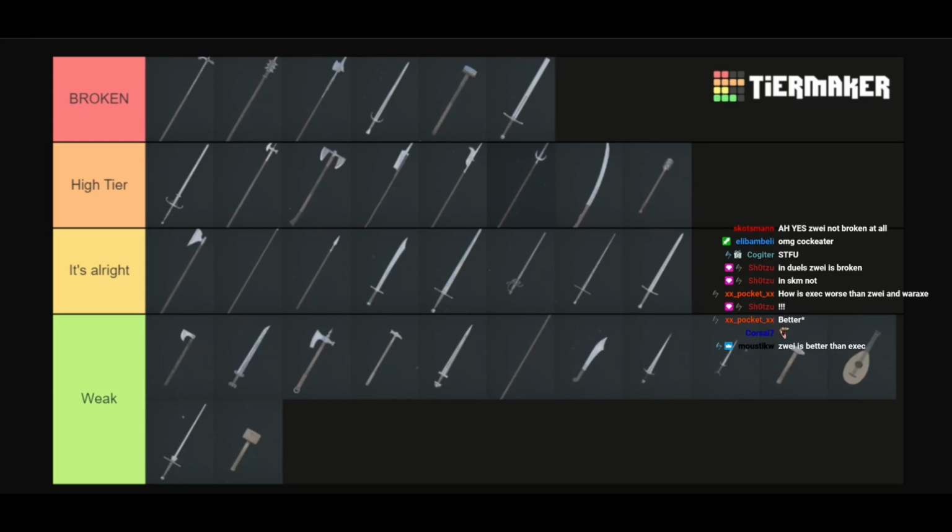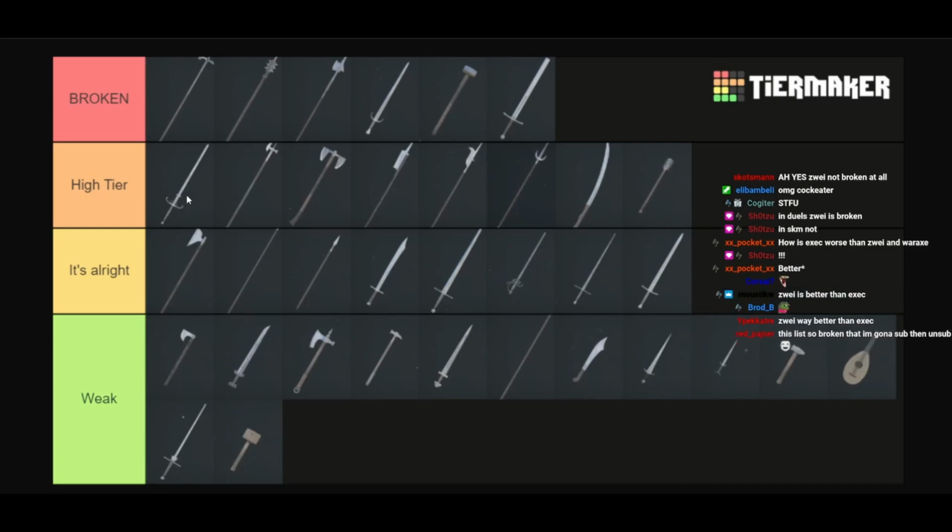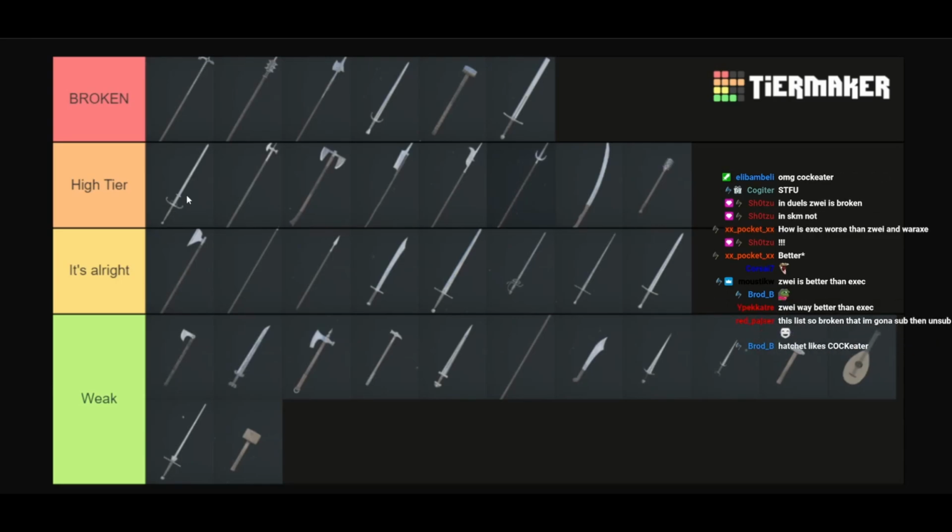In duels, Zwei broken. In SKM, not. Yeah, you're right. Zweihander is definitely better in duels than SKM. For sure. Yes, of course I am, because you're still the worst Elite 5 player. Thank you so much. Thank you, Cognitor. Alright. This is so broken that I'm gonna sub then unsub. Shut up, Parser.